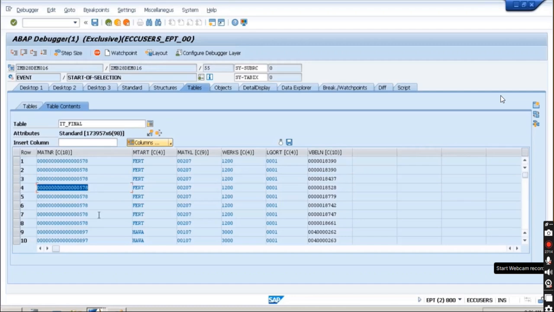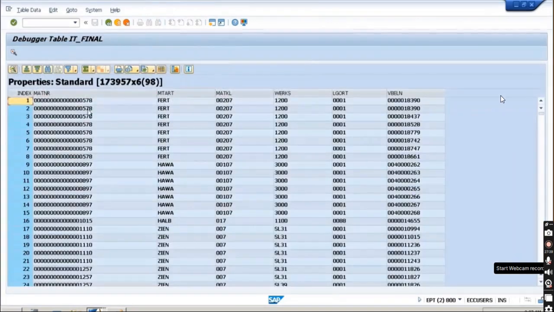Okay, so you can observe over here, and LGORT. Just come over here, click on this button, and material 578 is having the proper data. Let me count how many records are there for material 578: 1 2 3 4 5 6 7 8.